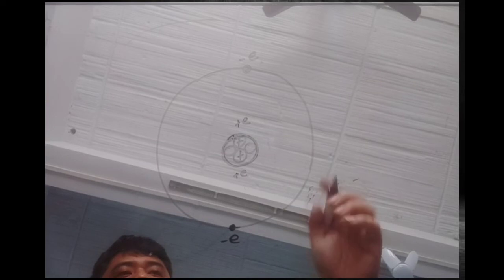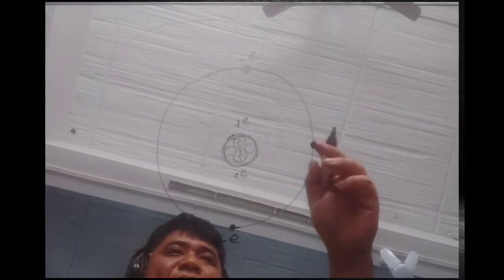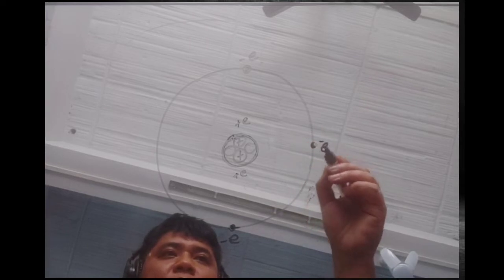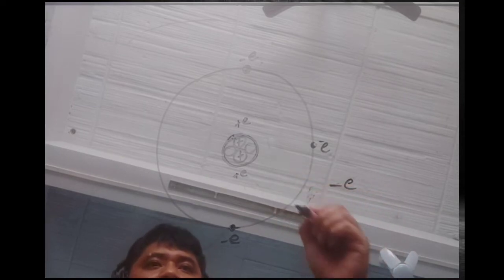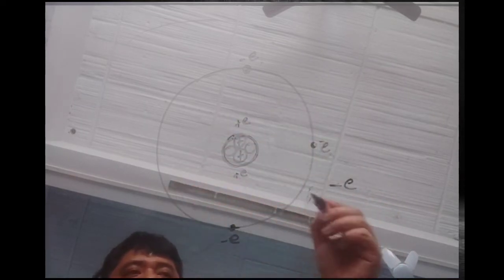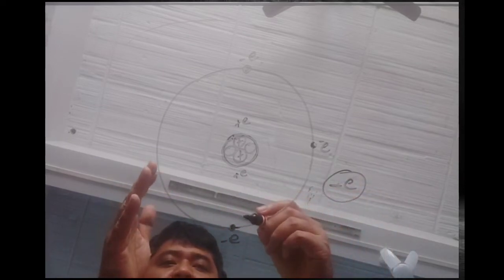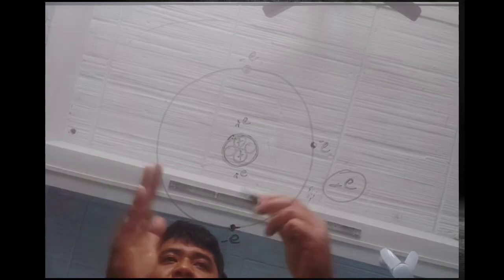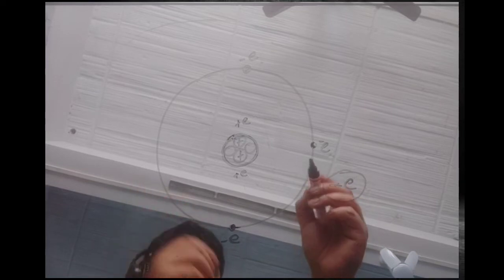If we give one more electron, let us consider one more electron is added, then what will be the total charge? It will be minus e. The total of this charge will be minus e. It is negatively charged. So we can say that when we remove an electron, it will be positively charged. If we give one more electron, or two or more electrons, it will be negatively charged.